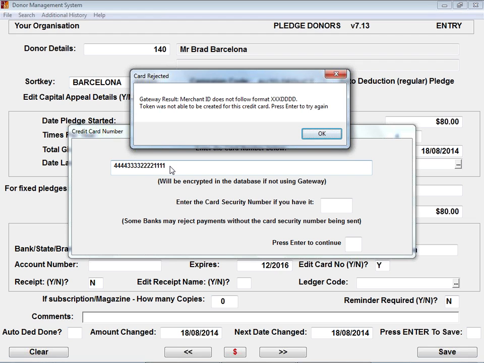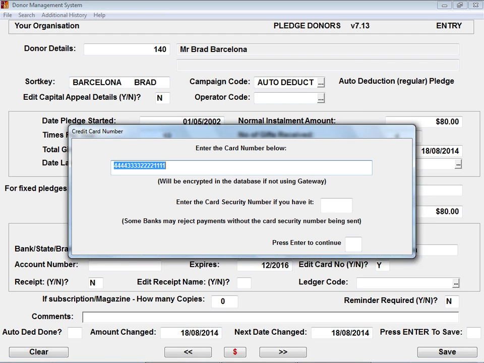Even if I haven't done that, the system by default encrypts the credit card number. So if someone were to do a report on the pledge file, they still can't really get the card numbers unless I'm on a screen like this where it is decrypting them, so I can actually do that update and entry. So if the gateway had been successful, in this case I'm using SecurePay, it would have something like this, and then would have a number that is to do with the token that the gateway will generate.